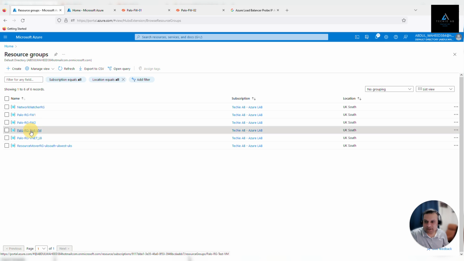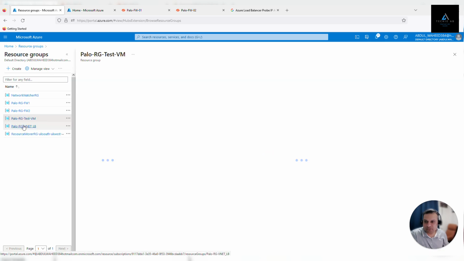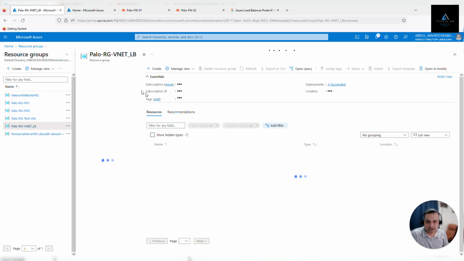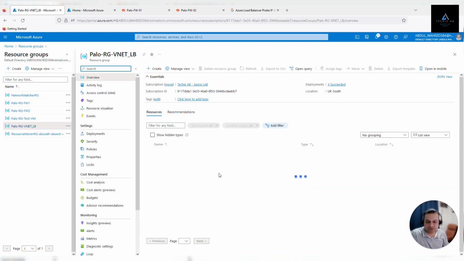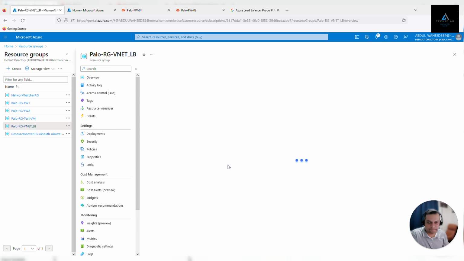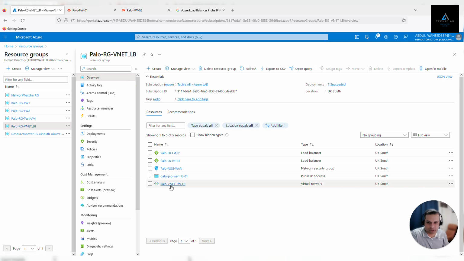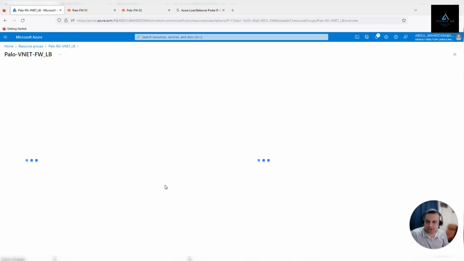So this is my VNet resource group. In this resource group, I should be able to see the firewall VNet. Okay, so this is my firewall VNet.